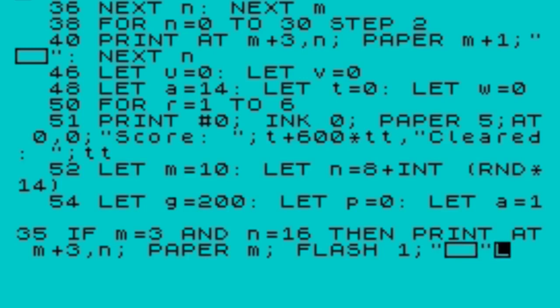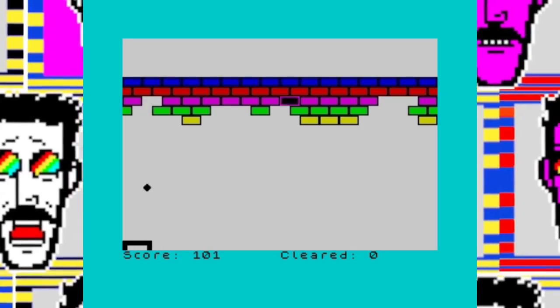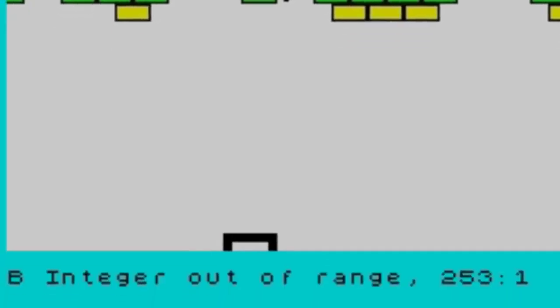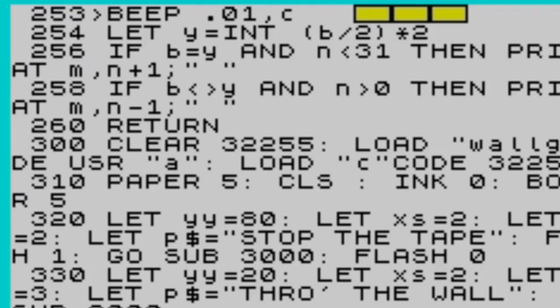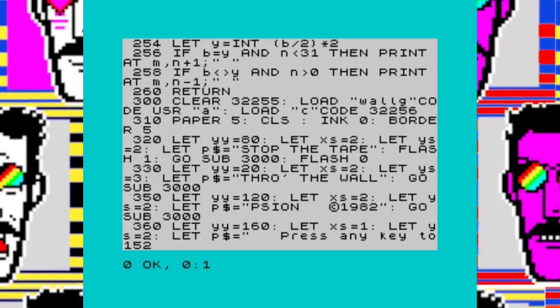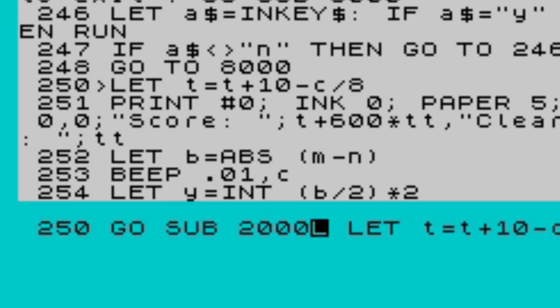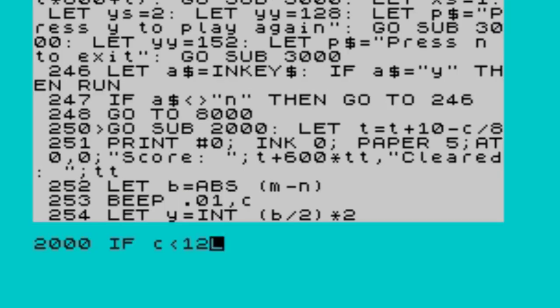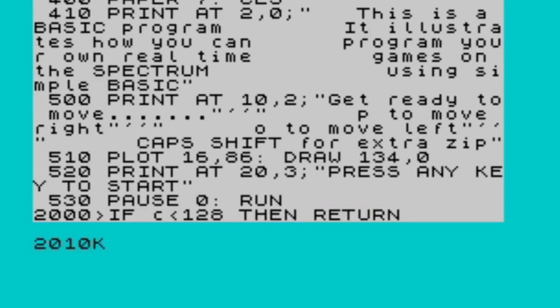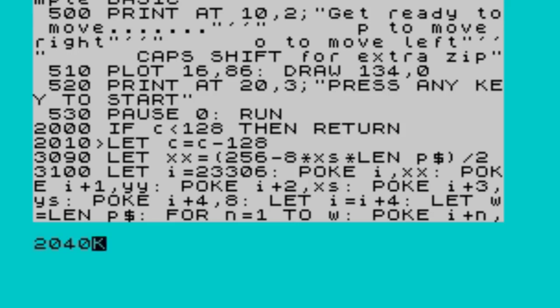This will give us a flashing brick, which is a good thing. Unfortunately it also breaks the game — when the ball hits the brick, we get B Integer out of range on line 253, the beep command. The note we're calling is much, much too high — you can only go up to 69.9. We've also broken the score. We're going to change line 250 to insert a call to a new subroutine at line 2000. Subroutine 2000 first checks: if C, the attribute of the brick we've hit, is less than 128 — not flashing — then just return. If it is flashing, subtract 128 from the attribute, which makes it not flashing anymore, then return. All this does is set us up so we can do stuff later.